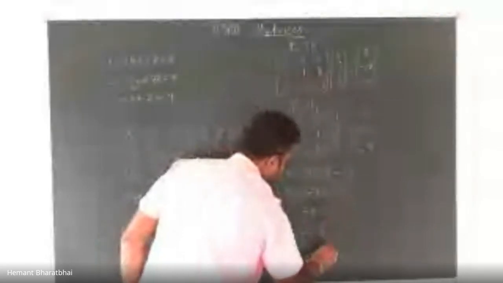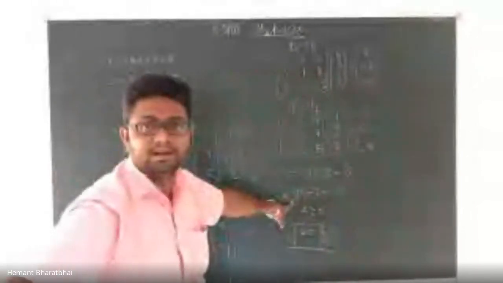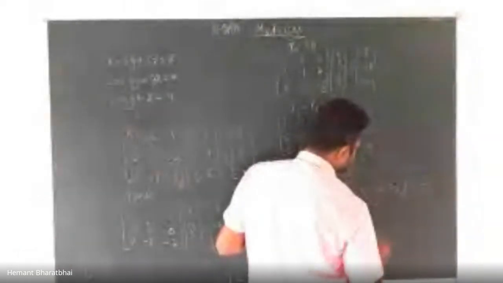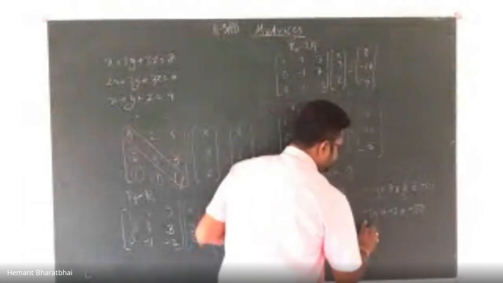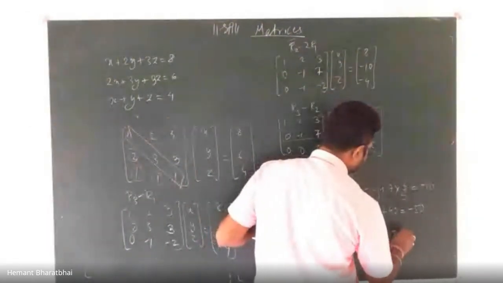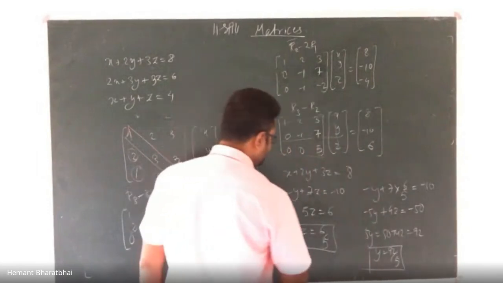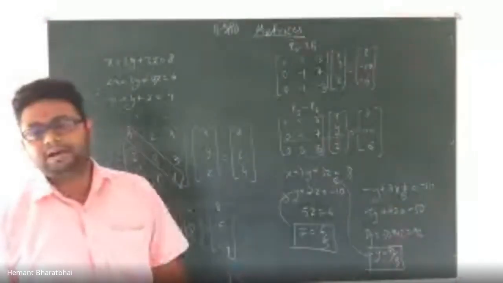Okay, so now I don't have to assume anything over here. So I'll get 5z equals to 6. So from here I'll get z is equals to 6 upon 5. When I substitute this value of z over here, minus 5y plus 7 into z, which is 6 by 5, is equals to minus 10. So it will become minus 5y plus 42 is equals to minus 50. So I'll get 5y is equals to 50 plus 42, which is nothing but 92. So I'll get y is equals to 92 by 5. When I substitute this value of z and this value of y over here, I'll get the value of x.